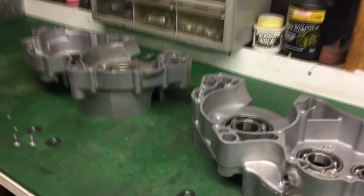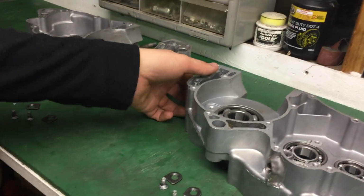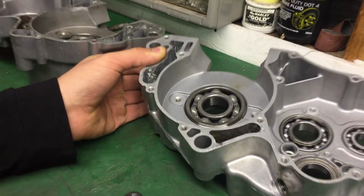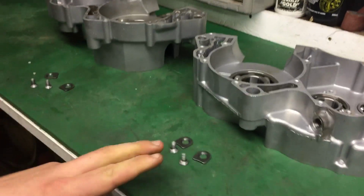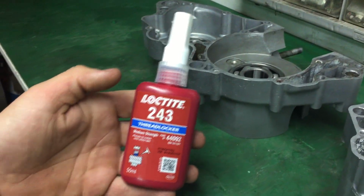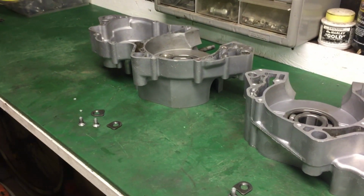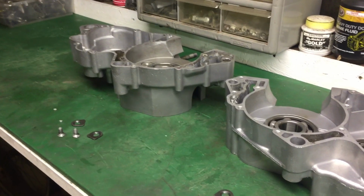As you guys would have seen in the engine teardown video, the main bearings have these retainers, and they weren't in there when I split the motor, so I've had to go and source new ones. I'm just going to put a bit of Loctite 243 medium strength on it and then tighten them with the impact screwdriver just to ensure they don't come out.